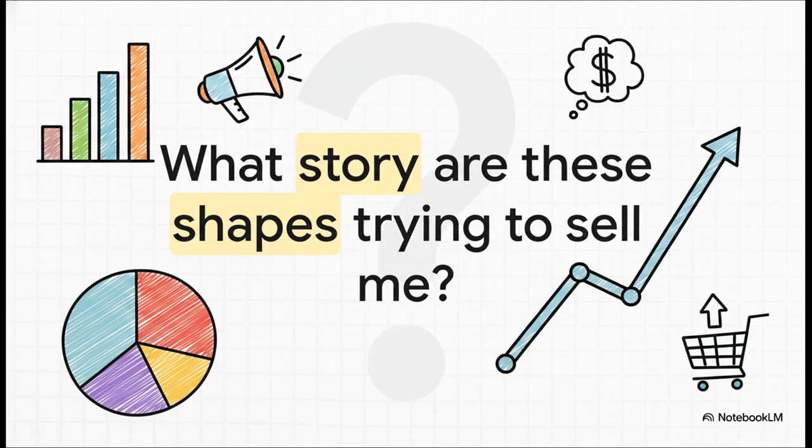There's a reason advertisers use these exact tools all the time. They know an ad feels incomplete without a visual effect, and they know our brains vastly prefer pictures over spreadsheets. So I want to leave you with this thought. The next time you see a bar chart, a pie diagram, or a rising trend line in an advertisement, just pause for a second. Ask yourself, what story are these shapes trying to sell me? What are they choosing to compare? And maybe more importantly, what are they hiding? Because now that you have this visual translator toolkit, you hold the power to see the truth behind the lines.